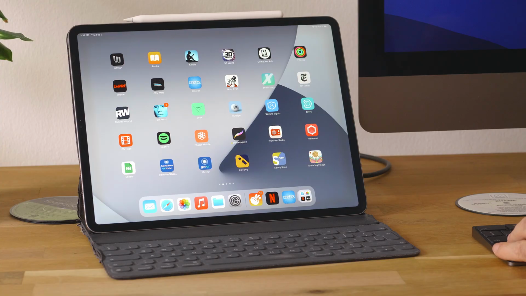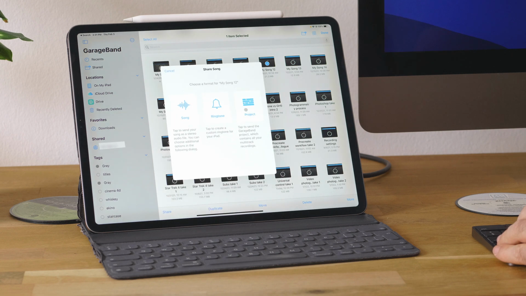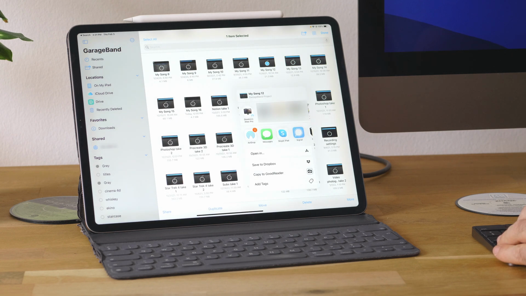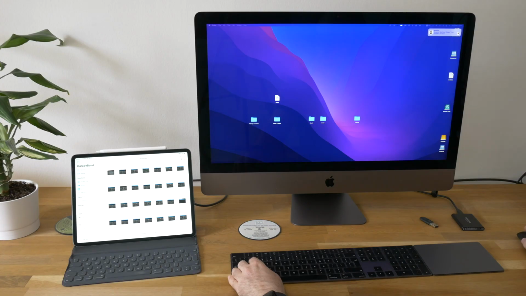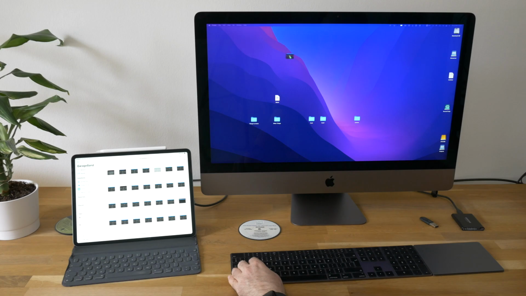Moving files around is hands down one of my favorite features because it blurs the lines between devices. I record my audio for these videos on the iPad, and before Universal Control, I had to use AirDrop to transfer the files. I had to select the file, click on the share button, and click on my computer. It's a really nice and fast way to transfer files, but now things are even better. I can just drag and drop the file from my iPad to the desktop, and that's it. The file is now on the Mac.